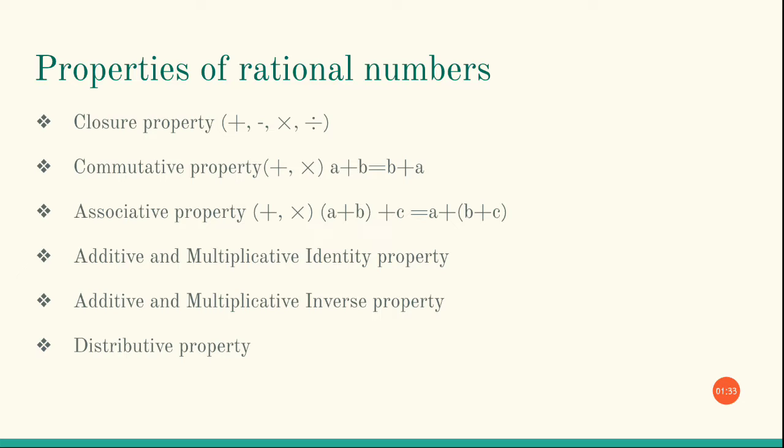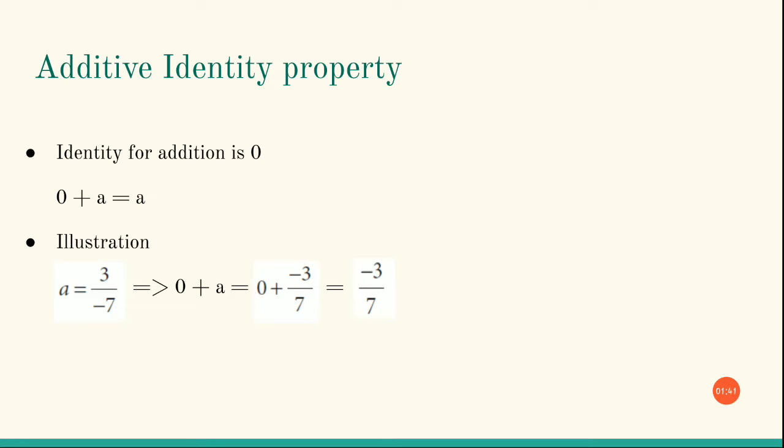Okay. Now, today we are moving on to the fourth property, that is additive and multiplicative identity property. Okay. First, additive identity property. What do you mean by the word identity? When you are coming to school, you have an ID card around your neck, right? What does it mean? Why are we wearing that ID card? It is the identification. Even a stranger looking at you can spot and say, okay, this so and so student is going to Vivekananda Vidyalaya school. That is the reason, for one's identification we are using that ID card.